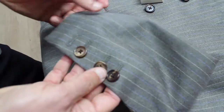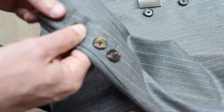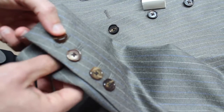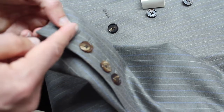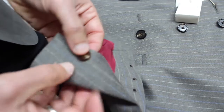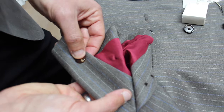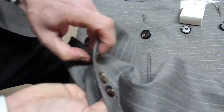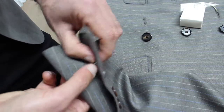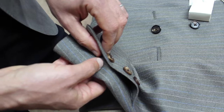Okay? So don't panic. The suits that I sell do have working cuffs, but you need to cut the seams open. So once the seams are open, you stitch the buttons on this side of the fabric. Take the buttons off from here, stitch them here, and therefore the buttons will do up, the cuffs will do up.